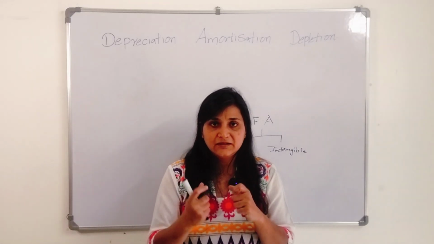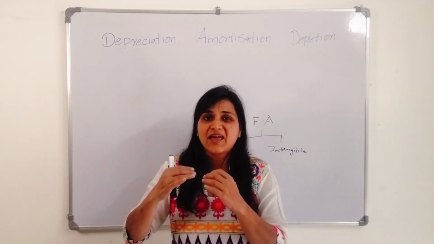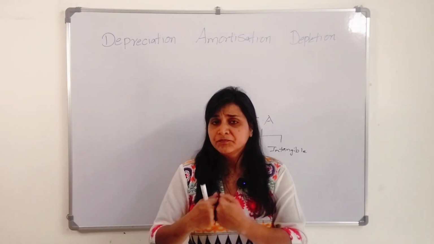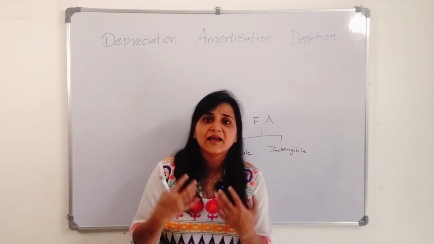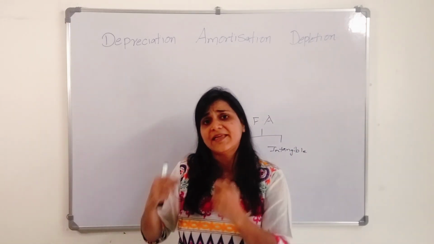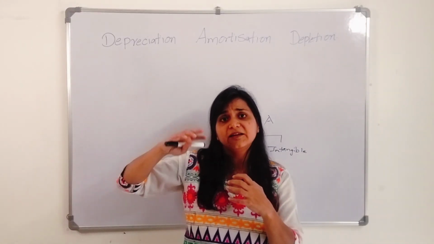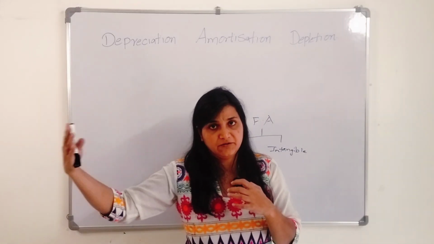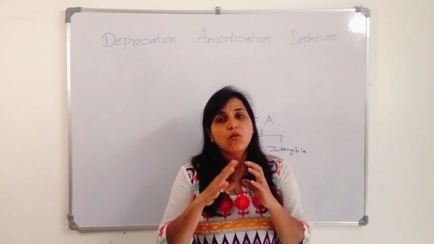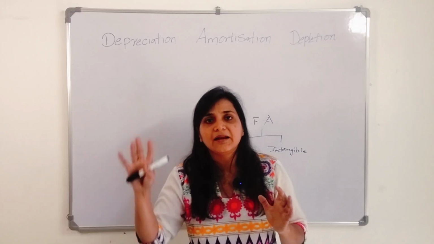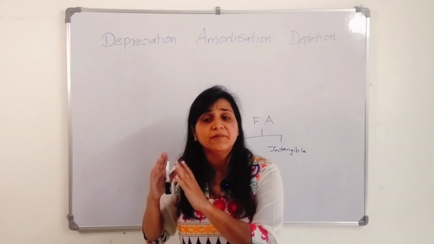Those things don't get used within 1 year. We can't charge them as an expense for 1 year. If I am buying a building worth rupees 50 lakhs, I can't consider 50 lakh as my expense of that particular year, because that building is going to reap me future benefits. And I am going with a concept called going concern. So what I will do, I will capitalize that 50 lakh amount. That is considered a capital expenditure.